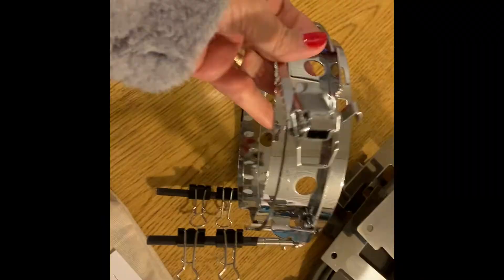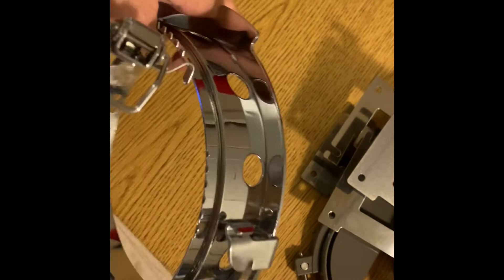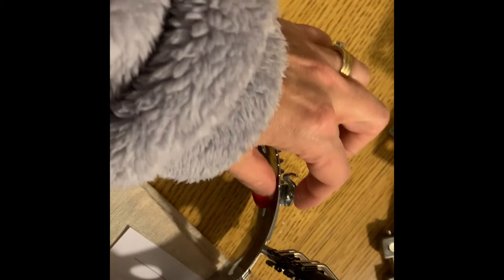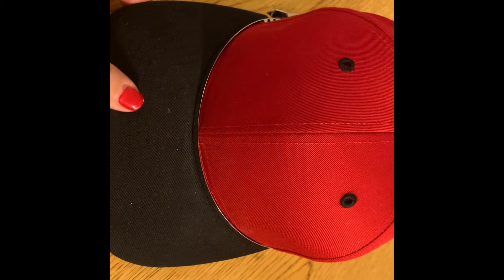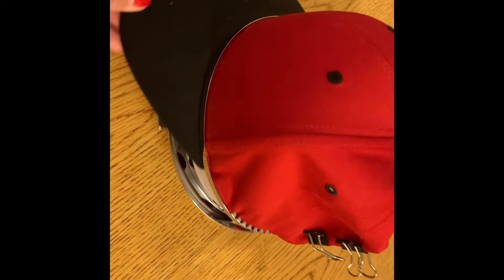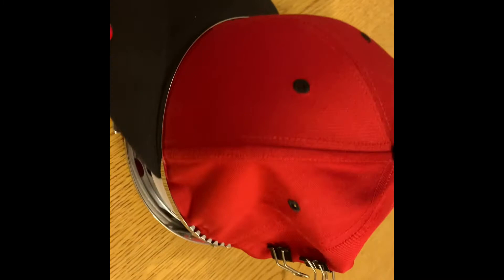This is the cap hoop — you're supposed to practice hooping a cap for training. I couldn't get mine on at all. What we learned in training is that the bolt down there can be loosened a little bit so you can shift it slightly to get your hat on. It's best for training not to use a nice stiff solid cap, because the needle on the Ricoma will break it — use a softer hat. Don't let not having it capped hold you up in training. The other person in my training session said she'd never do hats, so she just watched me — that's also an option, but I'd recommend getting that training even if you don't plan to do hats.